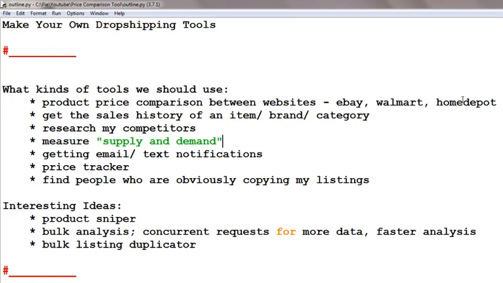So, another thing you might want to do is measure what I call "supply and demand." That's why I have it in quotation marks, because it's some formula that I kind of made up. I did it because it shows, I believe, a relationship between products, not necessarily an actual supply and demand number.